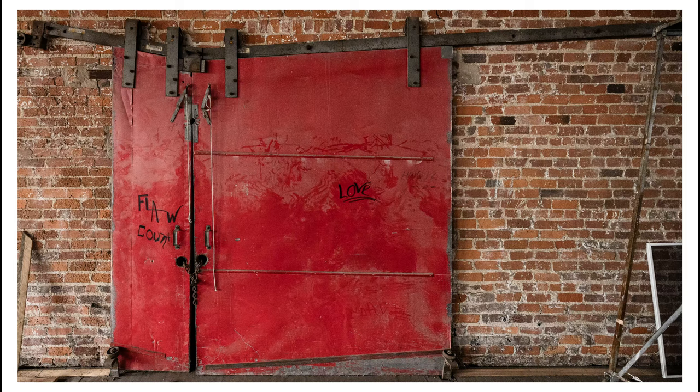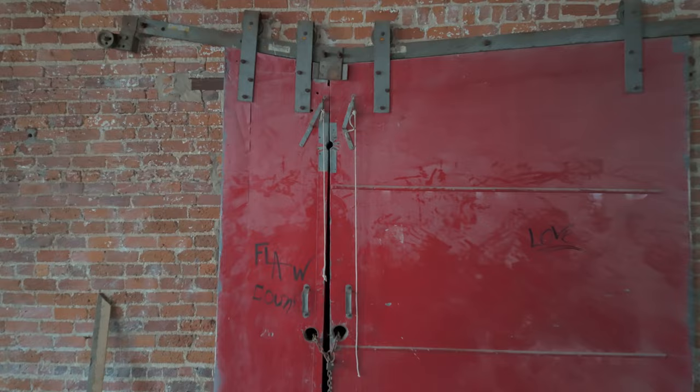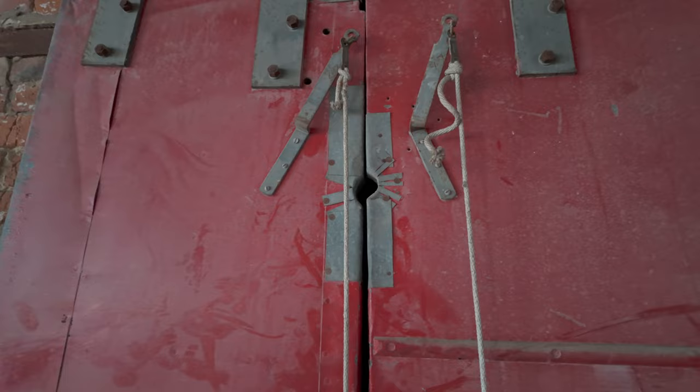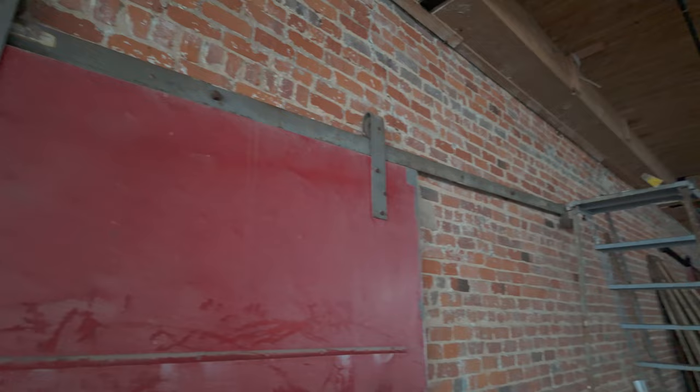He was telling us about these doors. These are the original fire doors. So they're metal and they have these clips here that would have been attached to this string and come up over this pulley over here with a weight. And so these are actually rated to a certain melting point. So if there was ever a fire in here, these would melt and it would cause this weight to fall. And as a result, this door then would shut because it's on an angle. There's another one over here the same way.